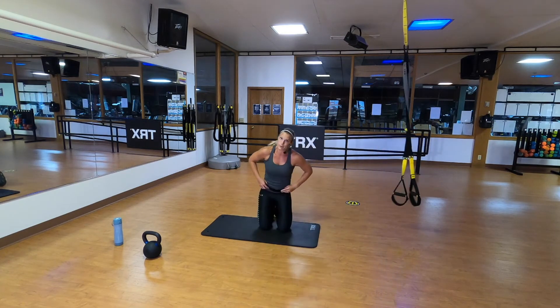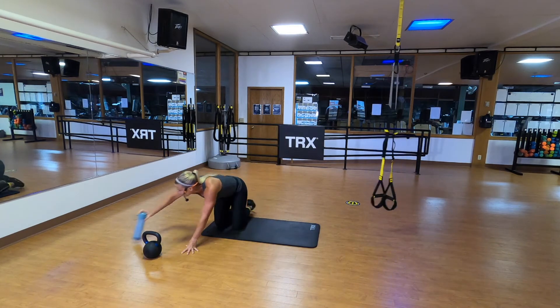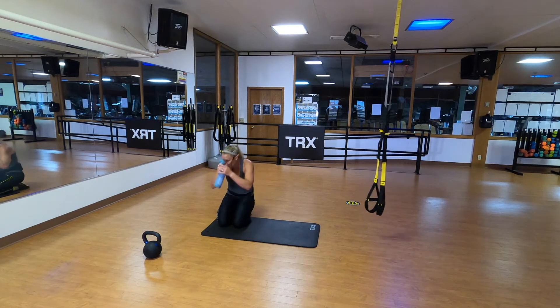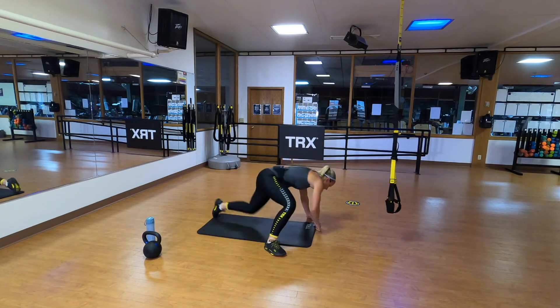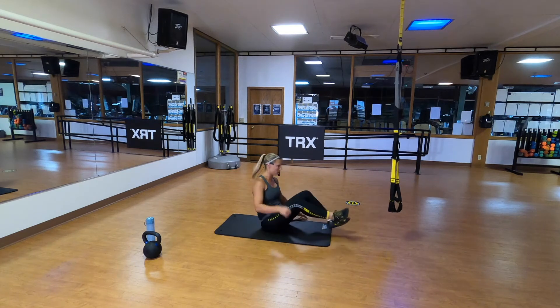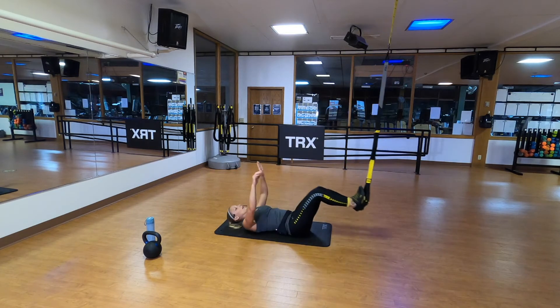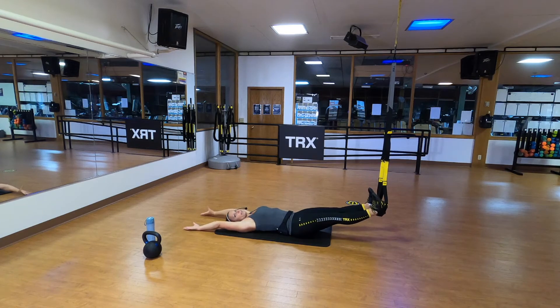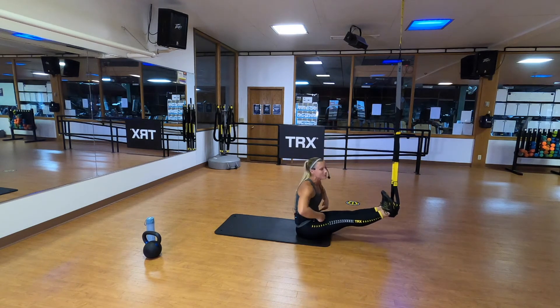You've got a minute recovery here, so grab a sip of water, stretch it out, roll out those shoulders. Next up we've got your TRX sit-ups — I love this exercise. They're a lot harder than they look. My heels are in the foot cradles and my arms are straight up toward the ceiling — you don't start back here, it starts here. The trick is to actively press your heels downward, and you're going to roll all the way up to a seated position. If you're tight in your hip flexors you might notice your heels jump — that's because your hip flexors are trying to do the work. Squeeze your buns.